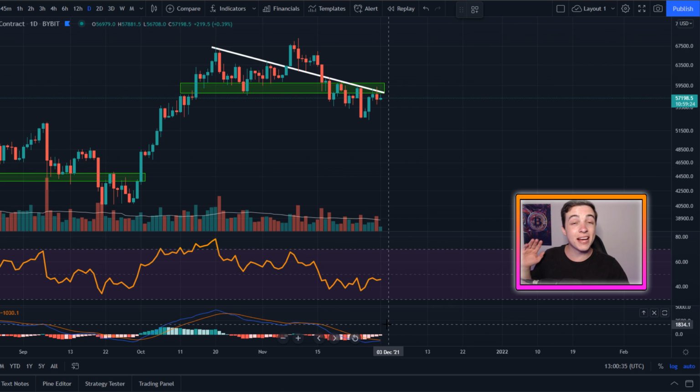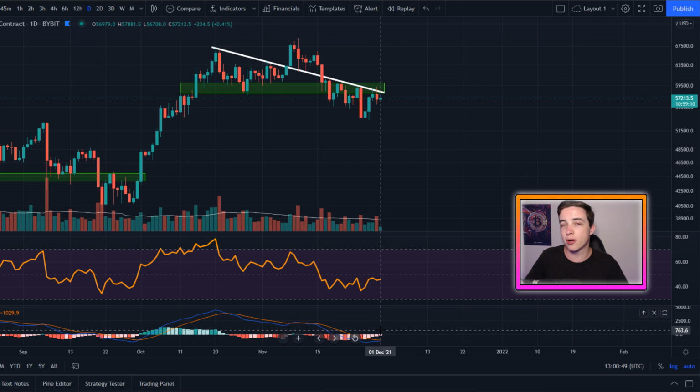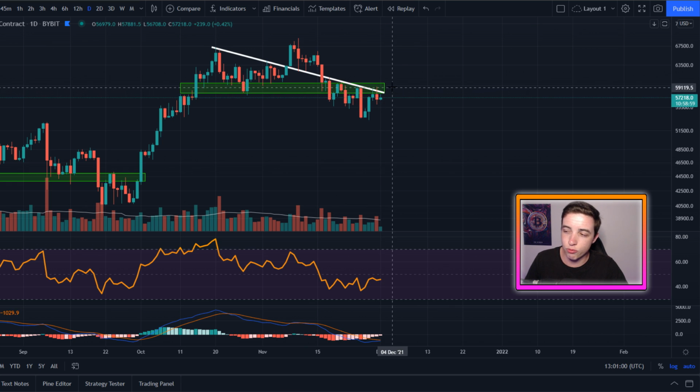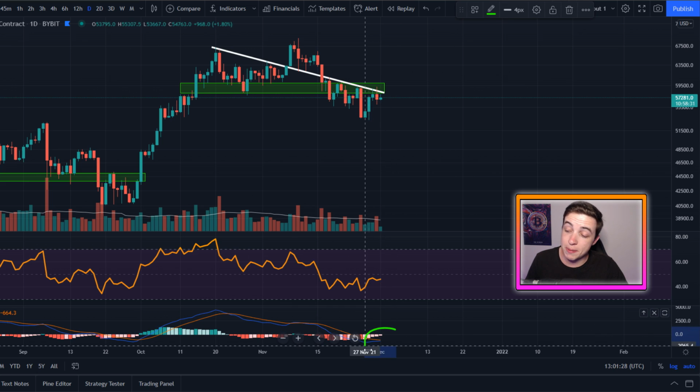And zooming out to the daily time frame for Bitcoin, right now what we can see in the daily MACD is that we're getting extremely close to a bullish cross. I mentioned yesterday on the channel that we're possibly around 2 days away from a bullish cross. And so right now, for as long as the Bitcoin price remains at around these sort of levels, it is very likely that we're around a day away from a bullish cross in the daily MACD. But at the moment, that has not been confirmed just yet.